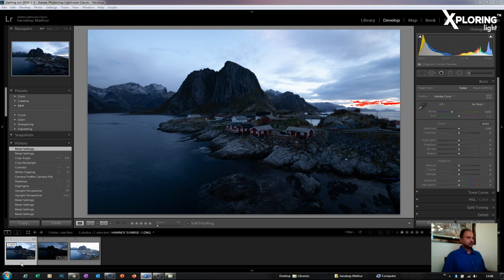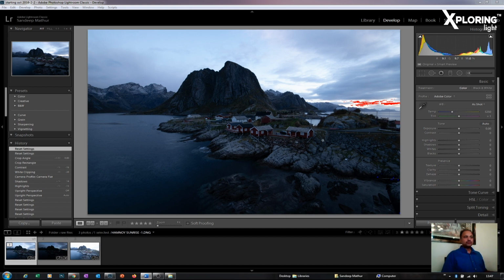This is my normal exposure. This is my 0 exposure, and as you can see, I'm clipping some highlights and I'm also clipping some darks here, some shadows here. What does this mean? This means that my camera was not able to capture the entire dynamic range of this scene. How can we get around this problem?